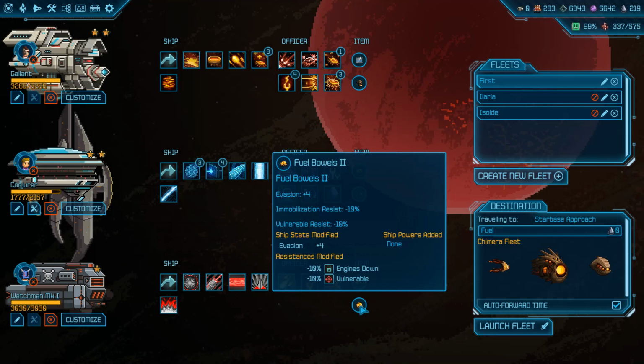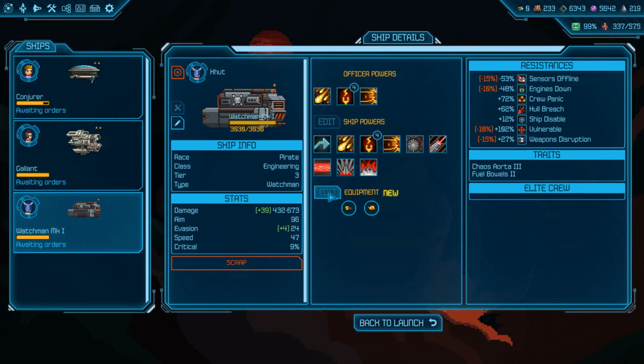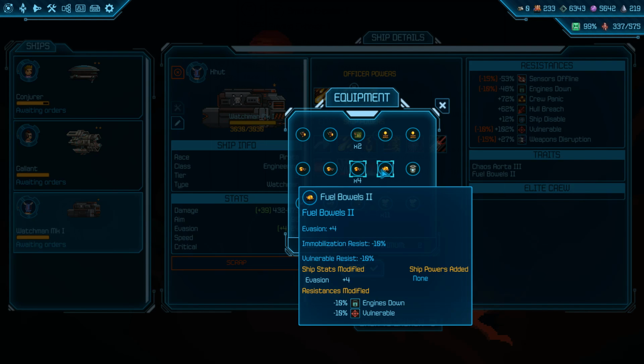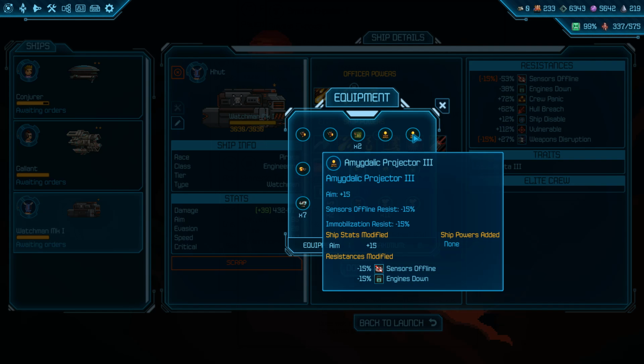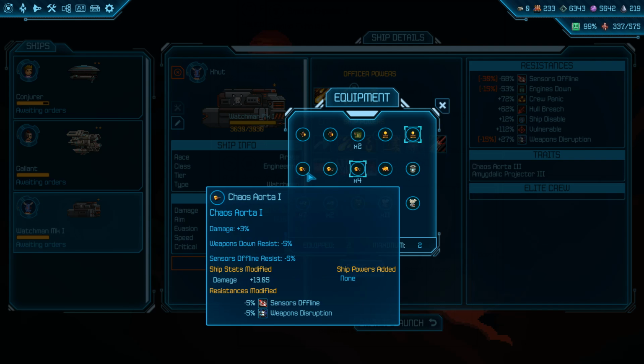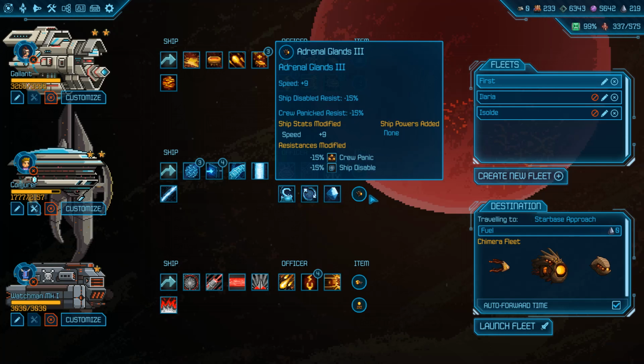So what do you have? Damage plus 9, evasion 4. Let's change that to the aim buff. Customize. Edit. Get rid of the evasion. You need an aim buff. Aim plus 5. Aim plus 15. There we go. Stop missing things. Back to launch. I think that's pretty much fine.